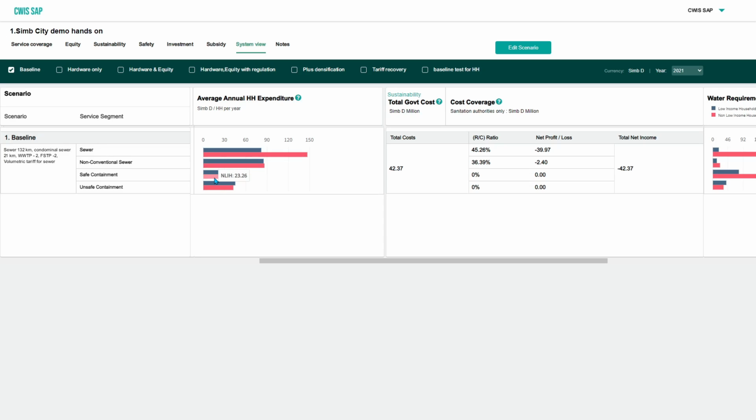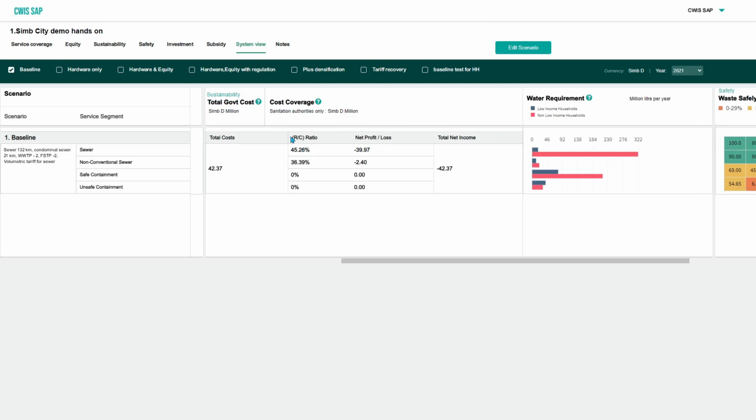The annual household expenditure for the safe containment is computed in the same manner as for the non-conventional sewer, be it a lined individual pit or lined shared pits, individual septic tanks and shared septic tanks, from the ENT revenue. The annual household expenditure for the safe containment and unsafe containment are computed from the systems arising from lined individual pits, lined shared pits, individual septic tank, shared septic tank, and unlined individual pits and unlined shared pits.